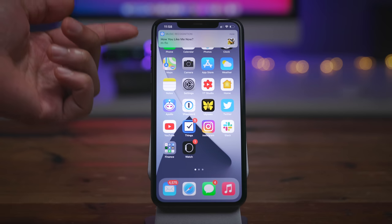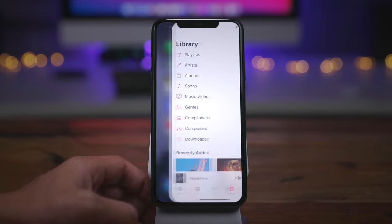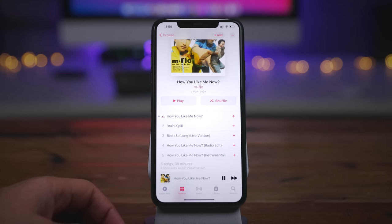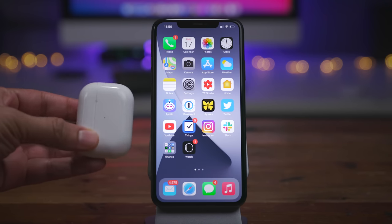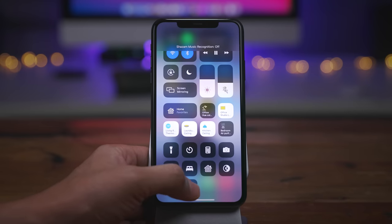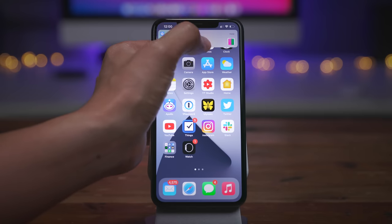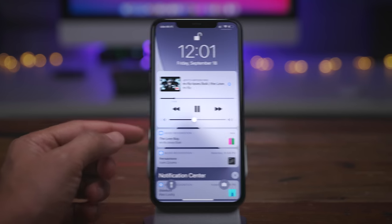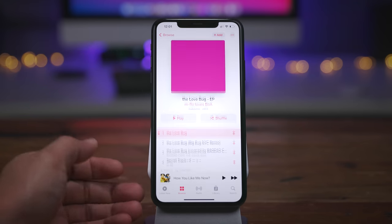I'm playing YouTube here, and it recognizes the YouTube song playing back. I can long press on the result, tap 'listen on Apple Music,' and add that song directly to my Apple Music library. So it can work from any source — whether playing locally on device or heard in your environment. With my AirPods connected, I try to identify the song I'm playing through them, and it identifies it just like that. A super low-key way of identifying songs to save to your library even while listening through headphones.